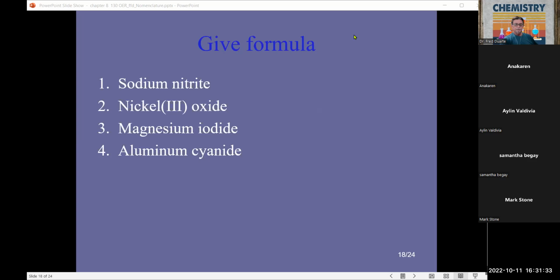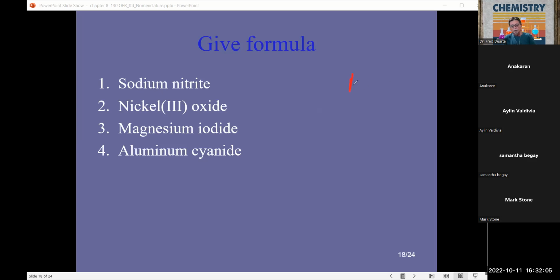Okay. Here in this case, we're asked to give the formula. We're given the name, and now we're going to give the formula. When we're given the name, we need to convert, so we're going to write the formula. Point number 1 is this: you can notice that they're metal, non-metal combinations, which means they are ionic. So we're going to break them first into the ions.